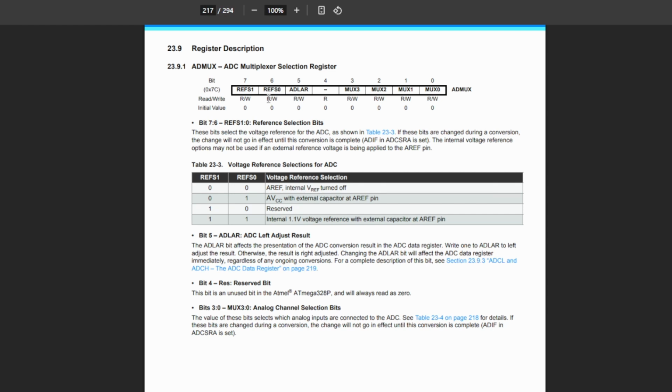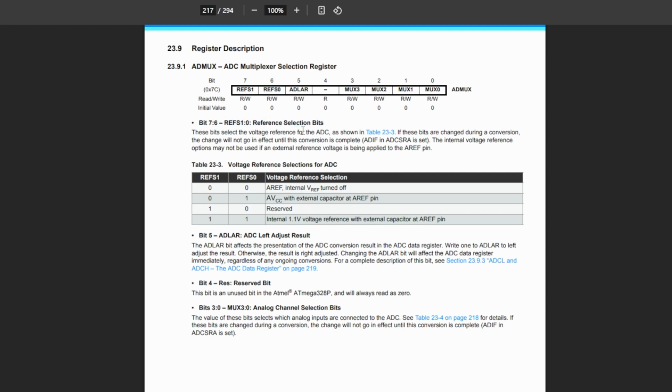As you can see here, the address of this register inside the microcontroller memory is 0x7c. So we can access it using pointers to this address. But of course, we will not do this, fortunately, and AVR already did this for us. So what we will do is set these registers to some values that we will choose. Let's start from the most significant bits. These are bit 7 and bit 6, called REFS1 and REFS0. This is just naming instead of saying bit number 7, bit number 6. It's a bit confusing, so we'll just use REFS1, REFS0. These first two bits, as we can see here, are the reference selection bits.